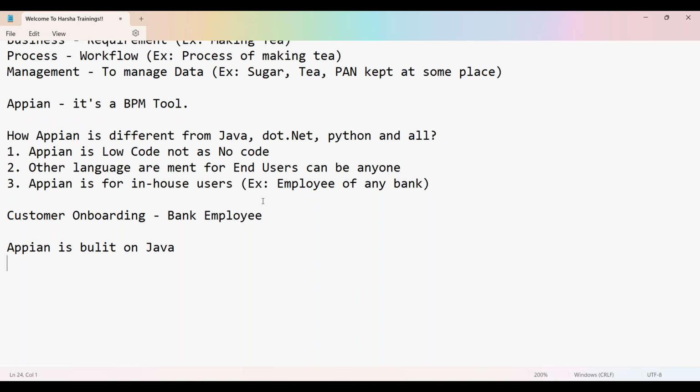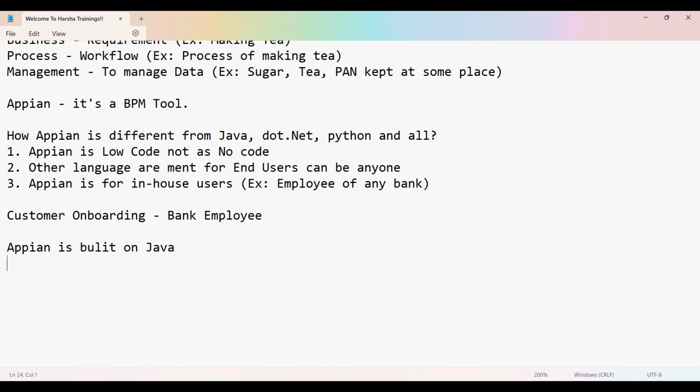And you might have learned in college, if you are from a computer background, if I ask you, if the value of X is 10, then print hello, otherwise print world, how do you write this condition? It's very simple, right? If true part and else part. Such kind of language will be there.